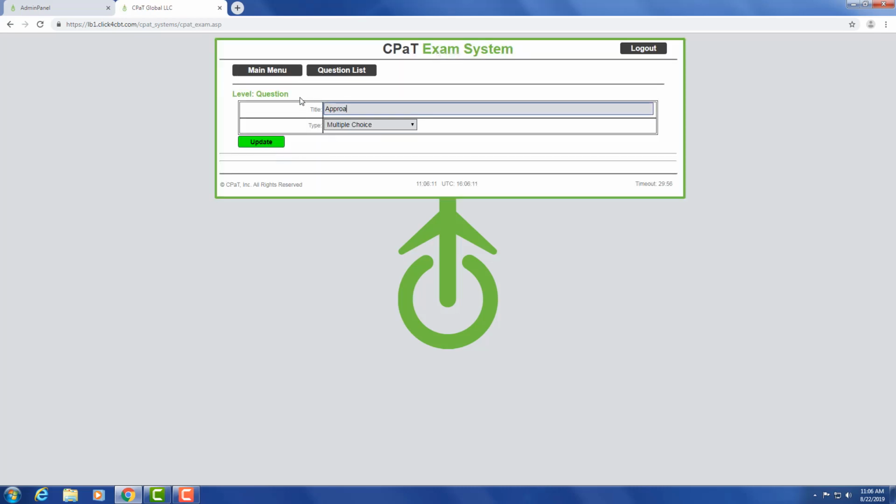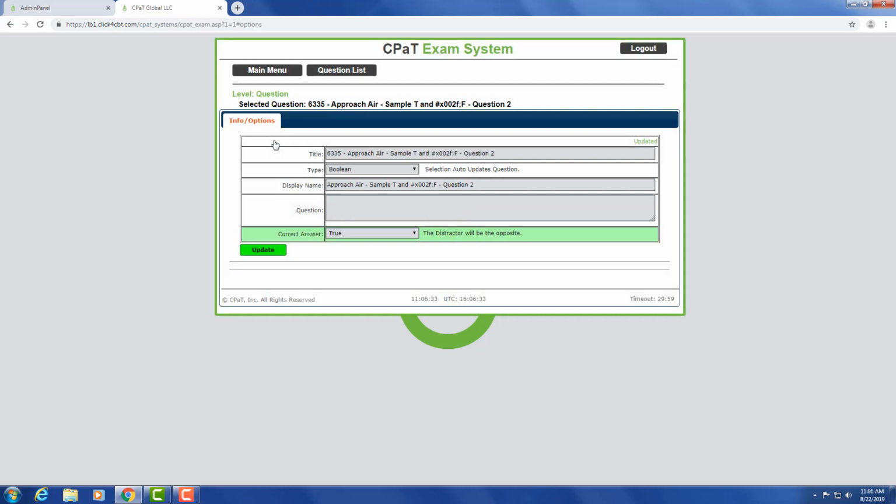Now we will create a Boolean true or false question. Input the title of your question and then select the green Update button. Once Update is selected, you can type the body of your question here.